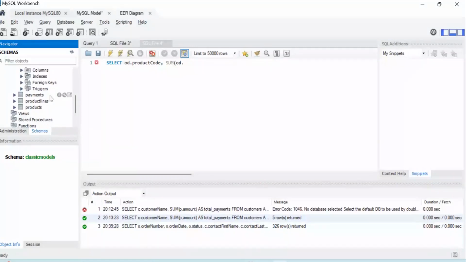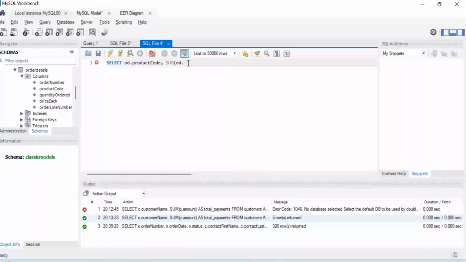Sorry, let me get to the table so that I'll see what we're looking at. All right. So product code, quantity ordered. Okay, OD dot quantity ordered.